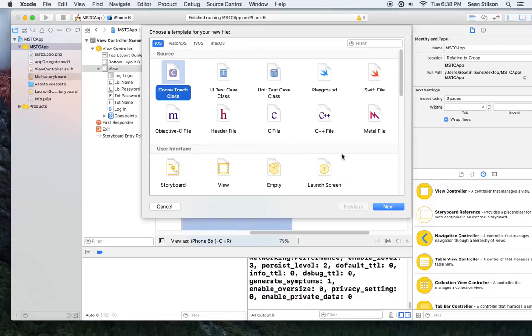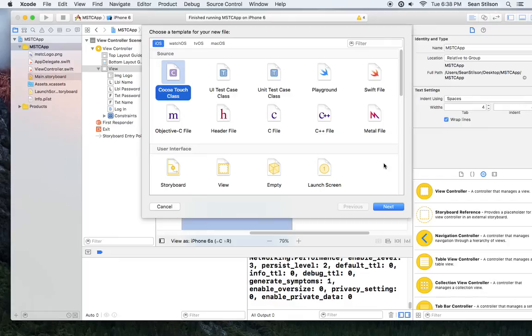Let me look at yours just to make sure, because there's an important step you don't want to miss. Yeah, go ahead and select that, go next. All right, that's fine, I'll let you get caught up. Stay on that screen that you're on though, don't continue on.